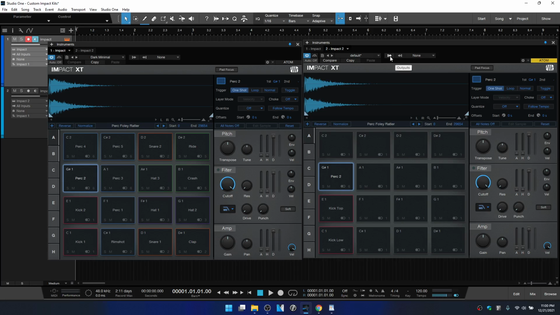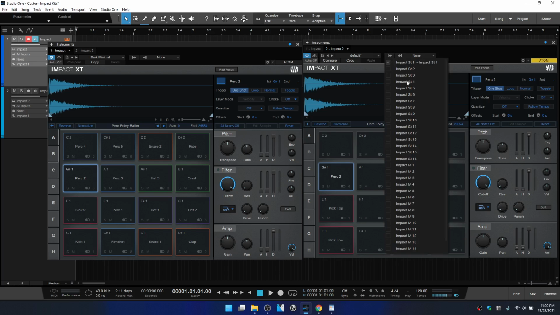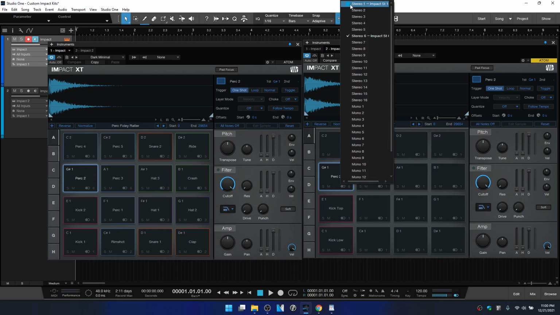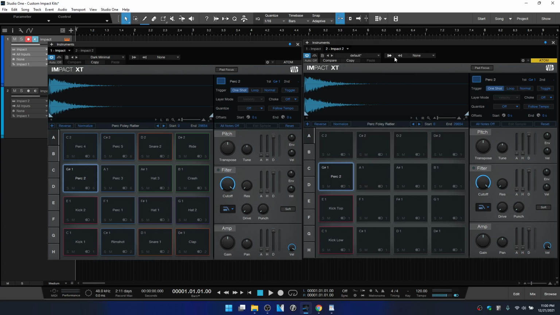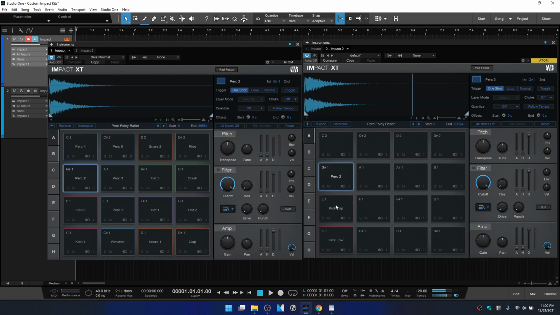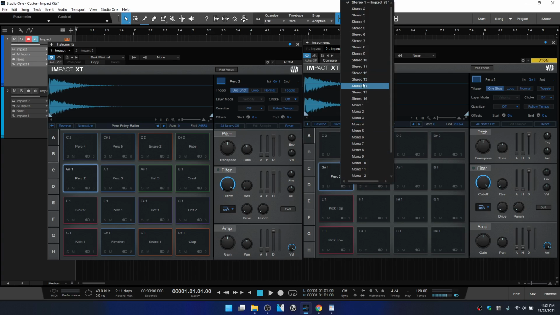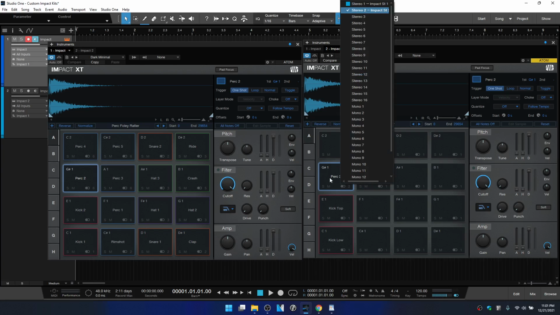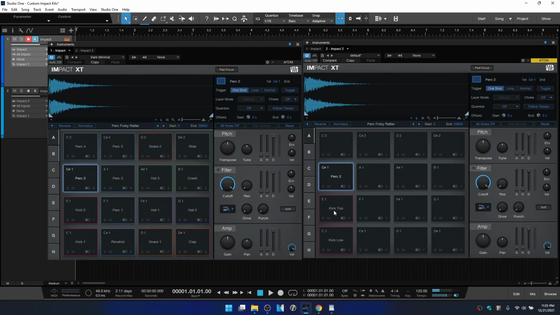If I come up to the routing up at the top, the outputs, we can see stereo 6 is not active. Now, what I could do is make that active, and now we hear that, or we could change this to the stereo 1, and I'll come back to the outputs again, deselect this. And now that we've changed this to stereo 1, we have the audio for that. So if you're dragging sounds over and you're not hearing anything, just be sure that you pay attention to the routing here. And you could even set this to stereo 2 and have that out on stereo 2.